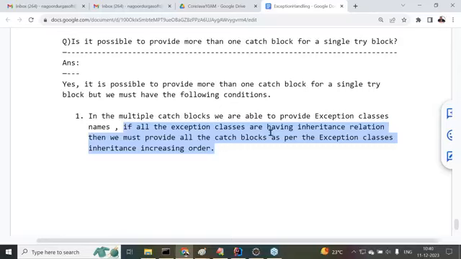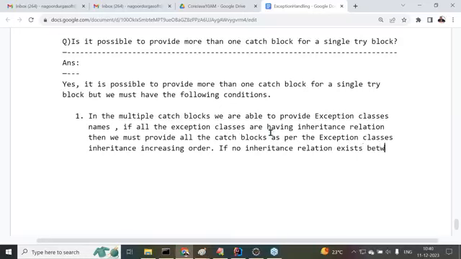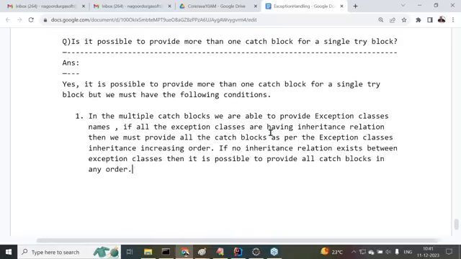Now here itself I'm telling, if no inheritance relation exists between exception classes, then it is possible to provide all catch blocks in any order.